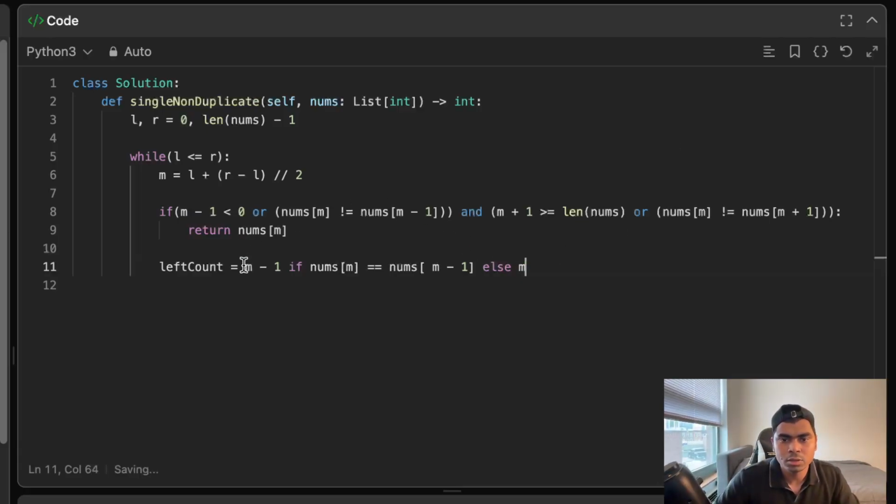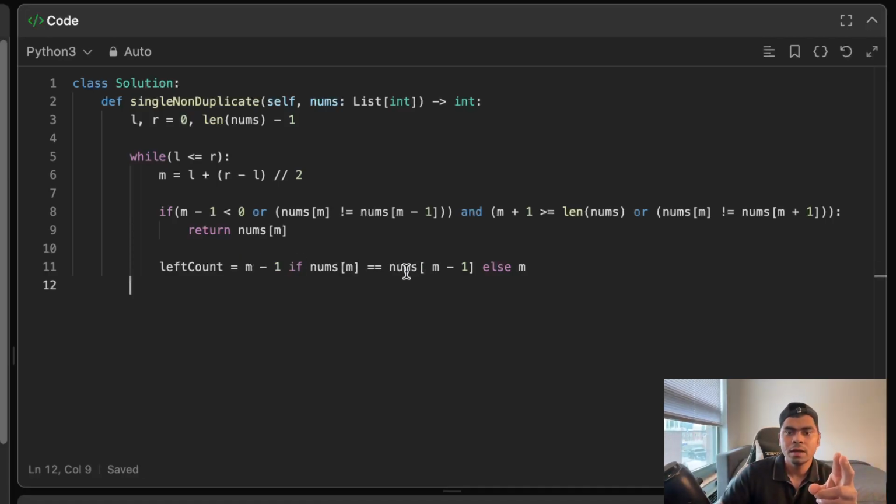So this is basically saying that if mid is pointing to the third element, and that third element was equal to the second element, then in that case it should be 3 minus 1. Two elements are before that, which would be 0 and 1.